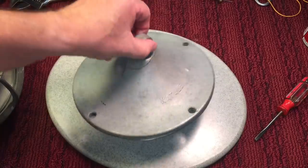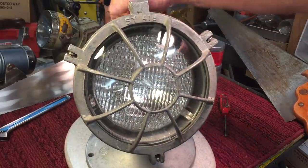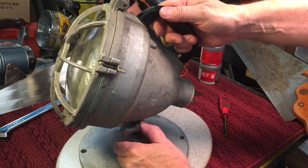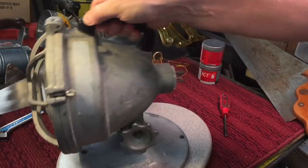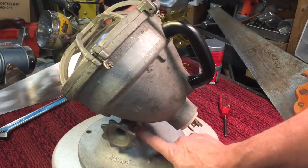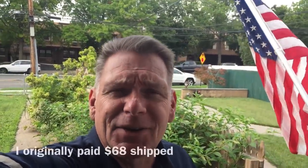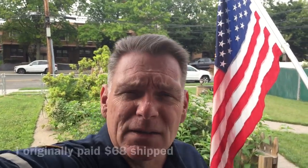I'll come across another base since it's a common base to all their lights, but I believe this repair is good. The base is on there, looks great — you just give a turn or two to loosen it and you can rotate it in any direction. We'll leave it in the flood position; it tightens up nicely. I think this is going to be a permanent repair. I am going to send that lady a $40 refund because she shouldn't have refunded the entire amount — it was only a base breakage. I believe what goes around comes around. You do the right thing and good things happen. I've been very lucky, so I hope you have a great day, enjoy your weekend, take care, bye.